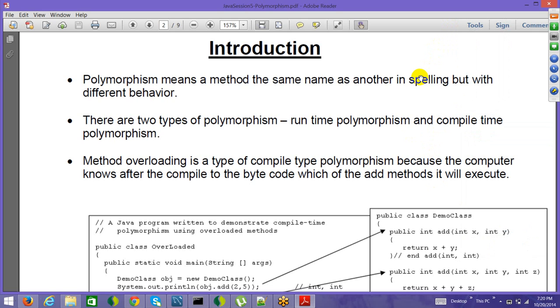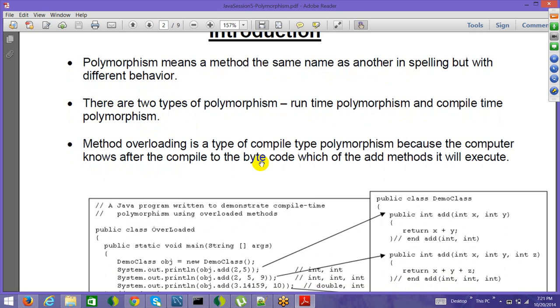So the ability to take many forms is what is known as polymorphism, and in the Java world it means that the method name is the same, but the behavior is different. Okay, and while discussing inheritance, we discussed method overriding, and while discussing polymorphism before, we talked about method overloading. Okay, so let's take an example again.